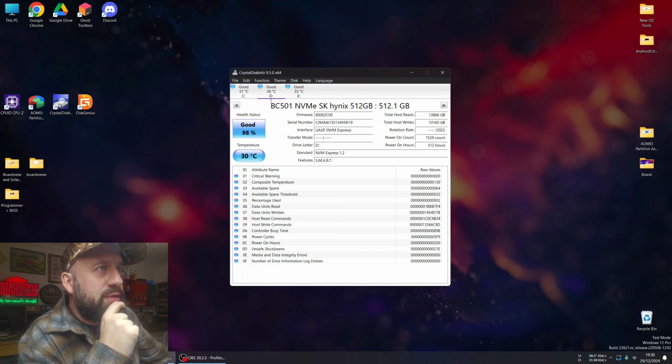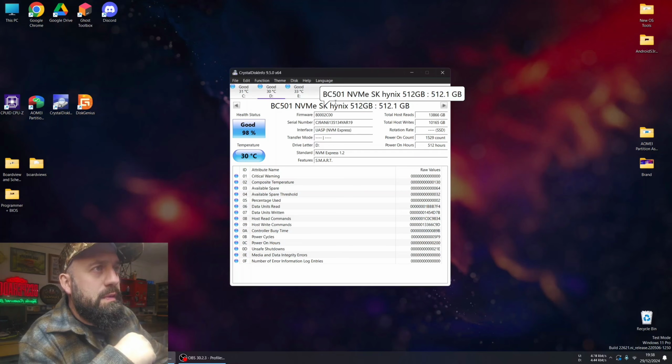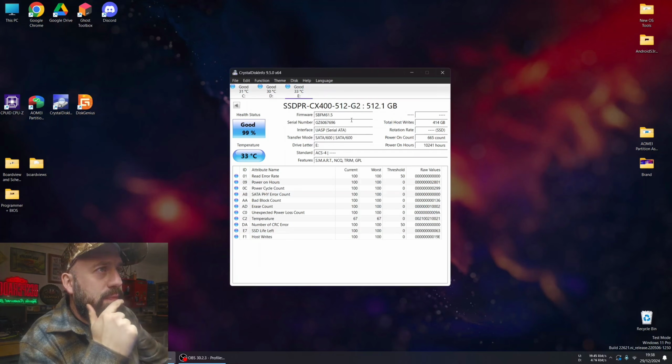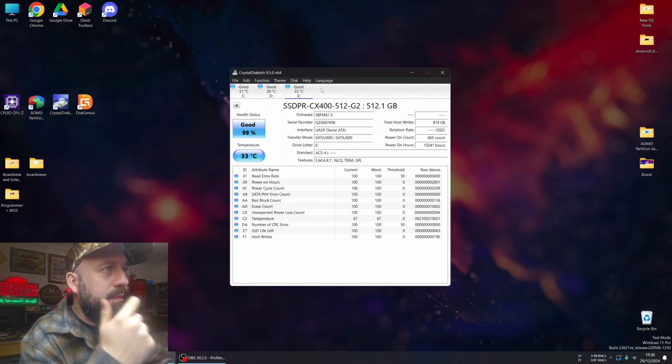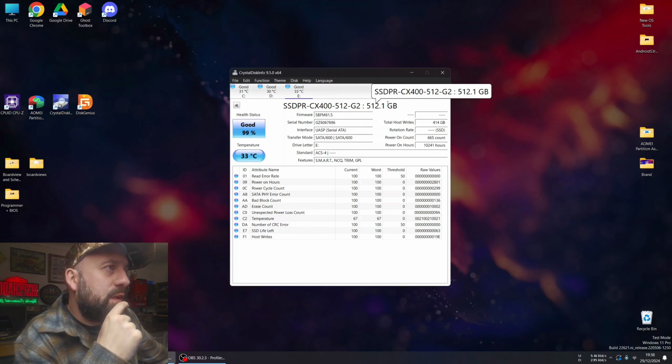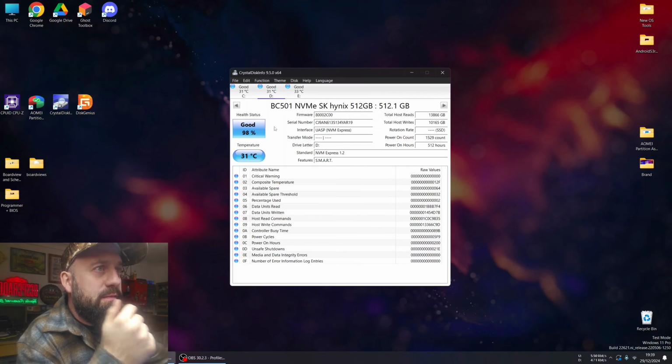So it looks like the D drive is the NVMe drive, the SK Hynix 512, and the E drive is the solid state drive. That's the, what was it? Good RAM drive 512. So let's have a look at this. That says 99%. And that says 98%.